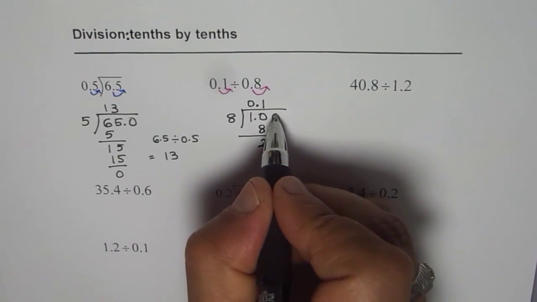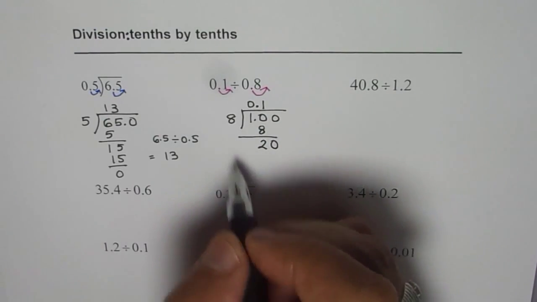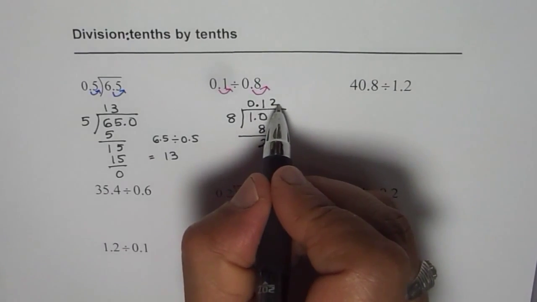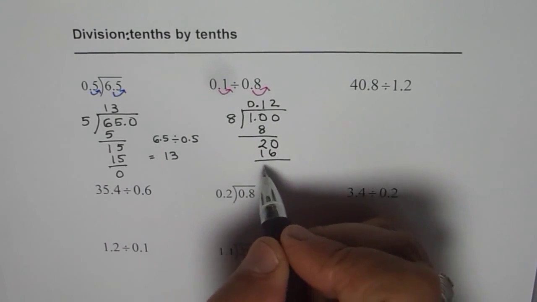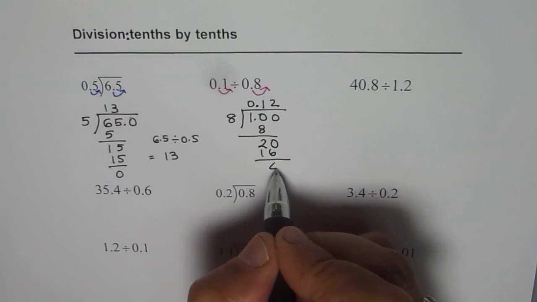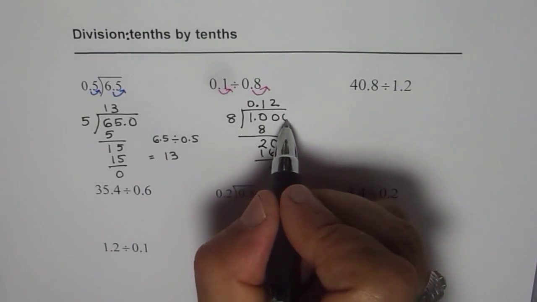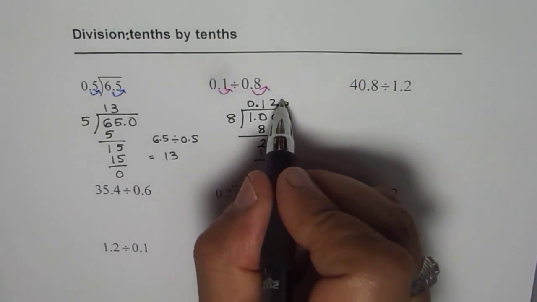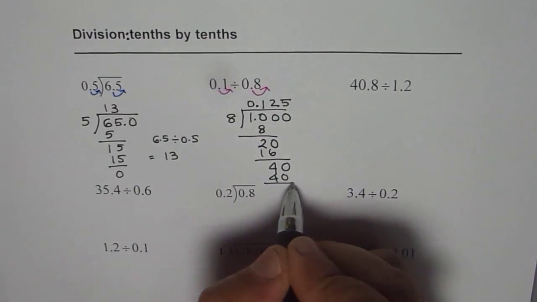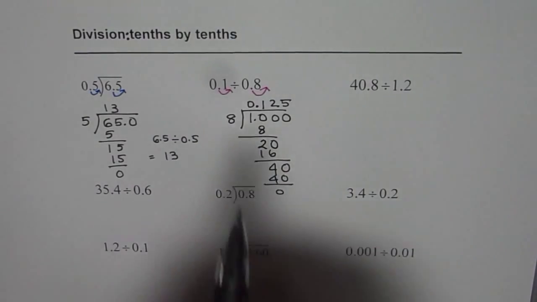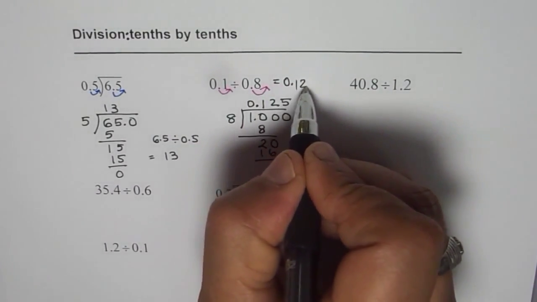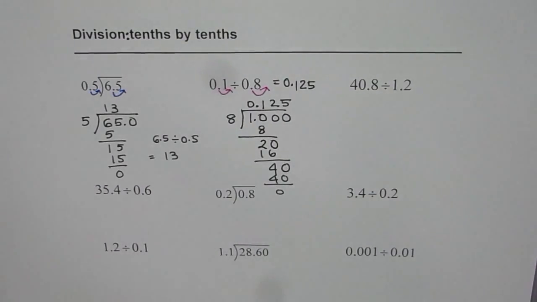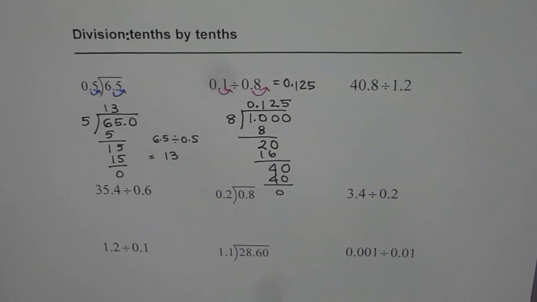Well, we can add more zeros, bring down that zero and further divide by 8. 8 times 2 is 16 and we can take away 16 from 20. We get 4. We can further divide, bring down one more zero and 8 times 5 is 40, right? So we get 5, which is 0. So the answer for this is 0.125. So at times we may go to three decimal places. Well, maximum go to three decimal places for this exercise.